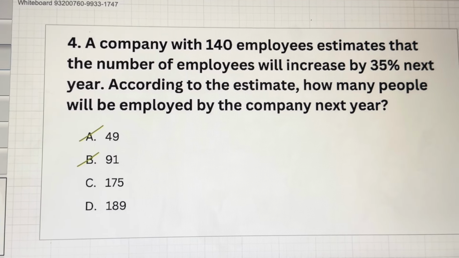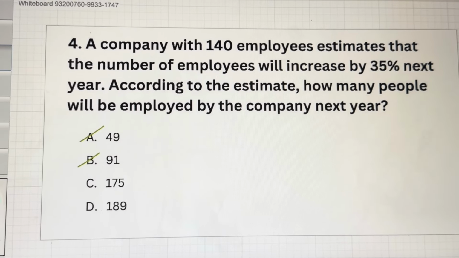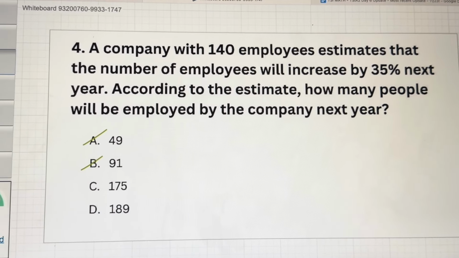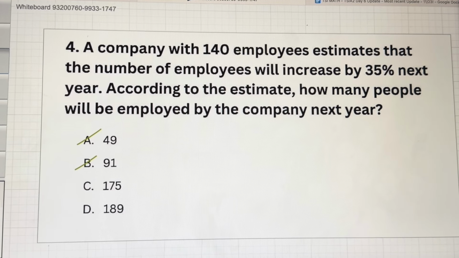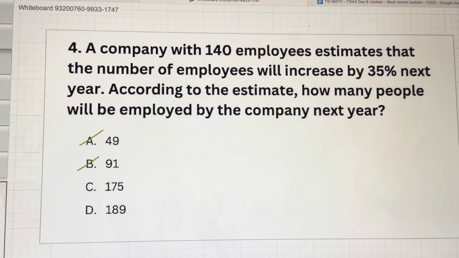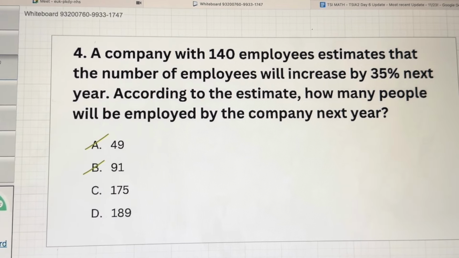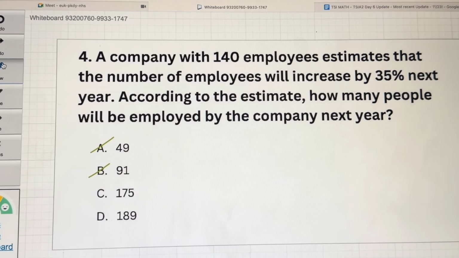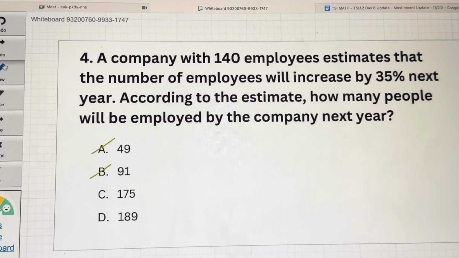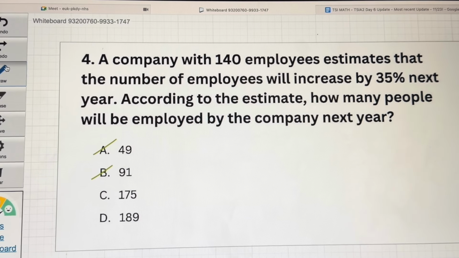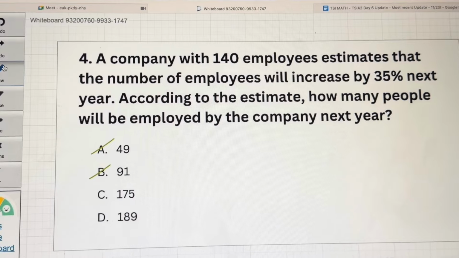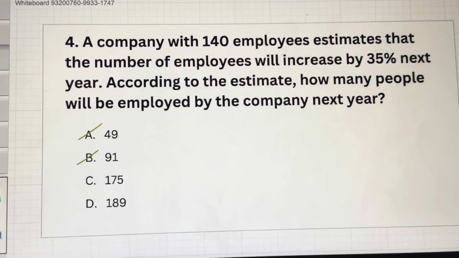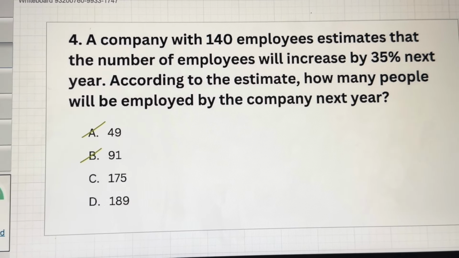Okay. Let's talk about calculating what this is going to be if we increase it by 35%. Do you have any idea how to increase 140 by 35%? My guess would be take 35% and add it to it. Yeah, you can do that. It's sort of a two-step way. In fact, let's start there. If you find 35% of 140, we'll find out what that is, and then we can add it to the 140, and that'll give us a 35% increase. Does that make sense?